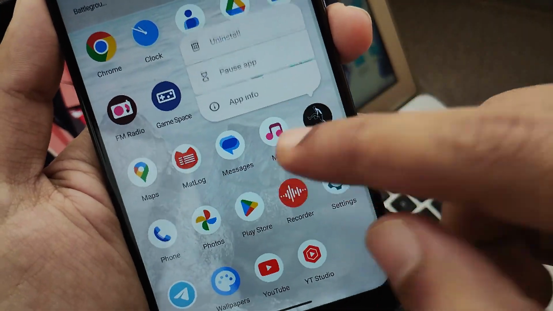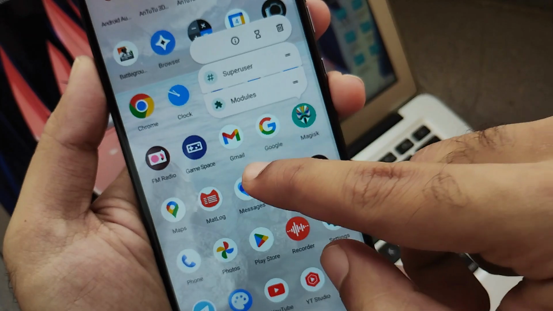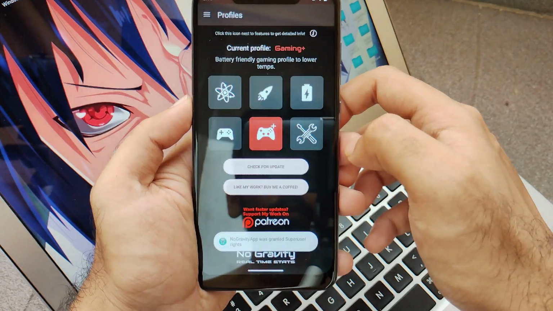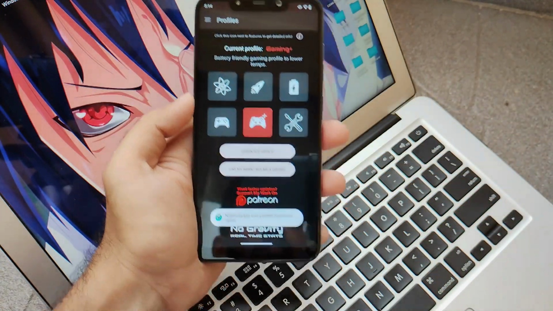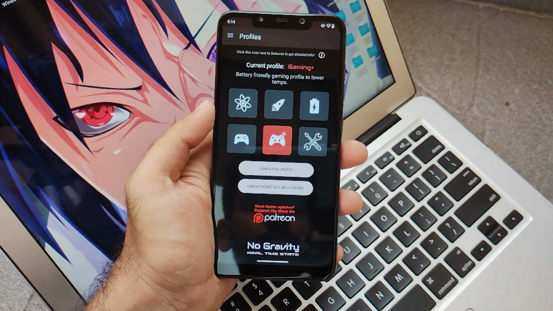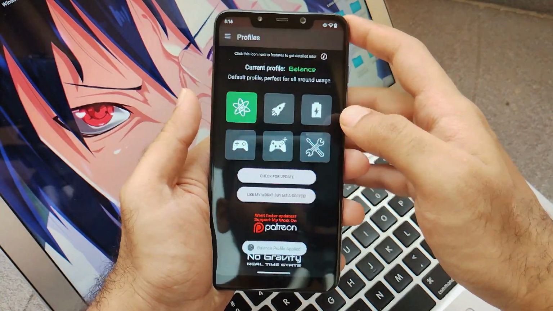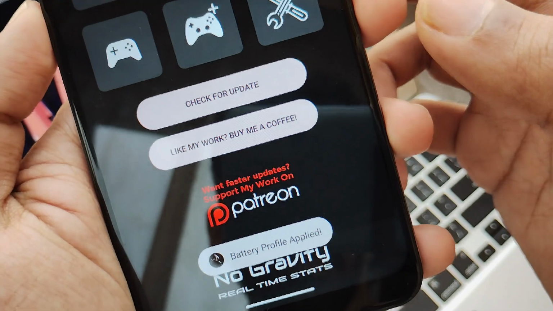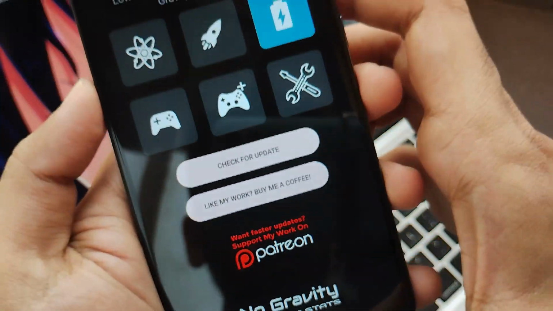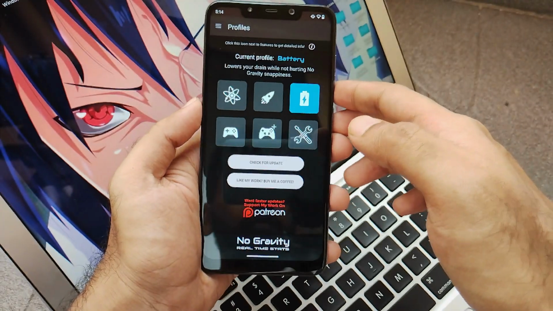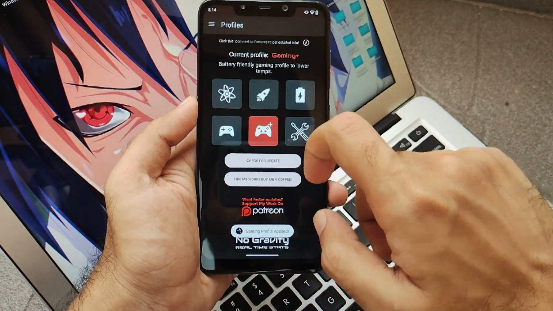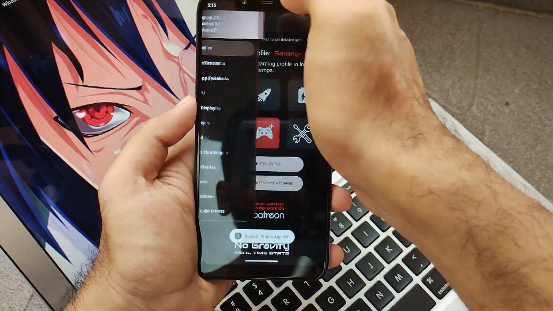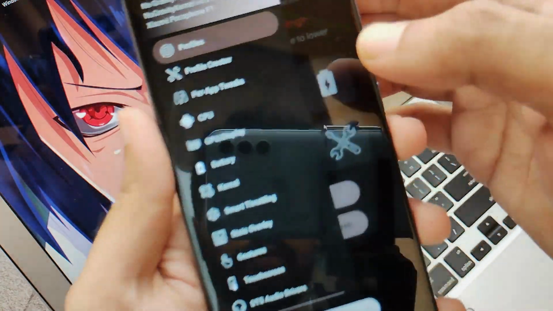Click on the NGK application and you will get all the things. So here we enter inside the application. You just have to allow all the permissions and you are good to go. You will see that the Magisk is granting all the permissions at the bottom. So these are some of the modes such as the balance, the performance, the battery, the gaming plus, and you can just see how it's getting granted to the overall system down here via the Magisk. You will also get the custom setting where you can set as per your preference and overpower your device.